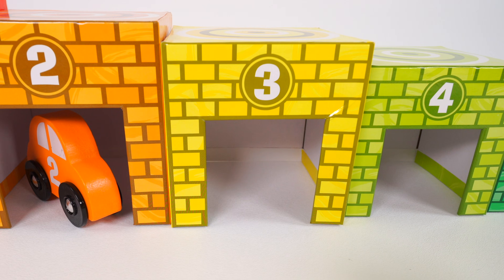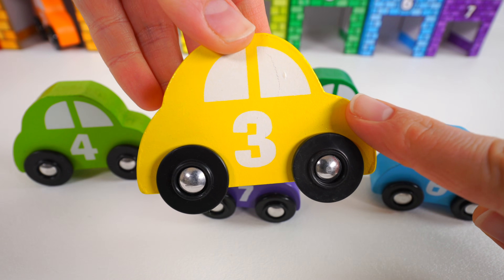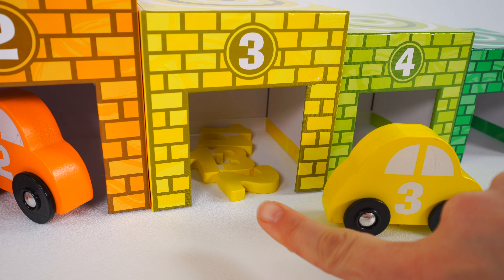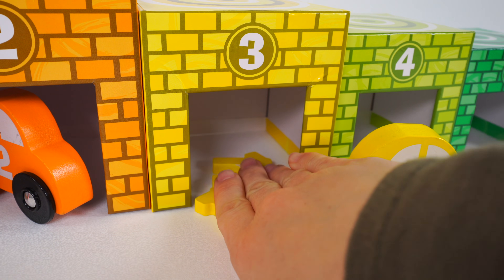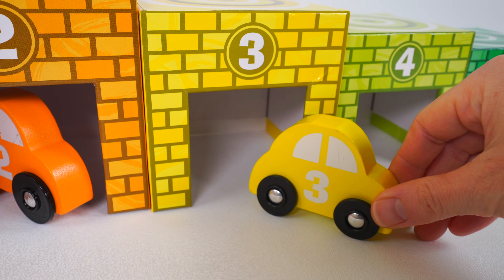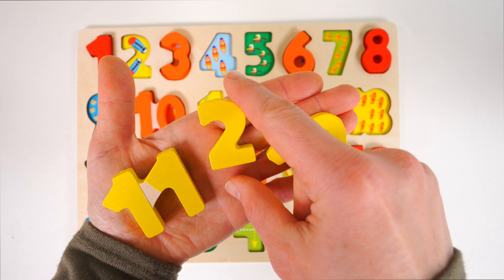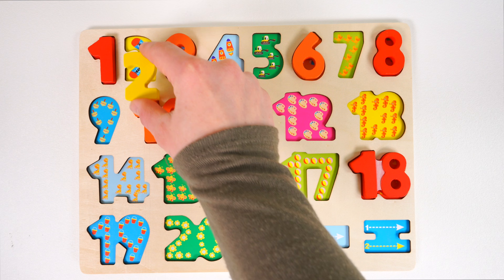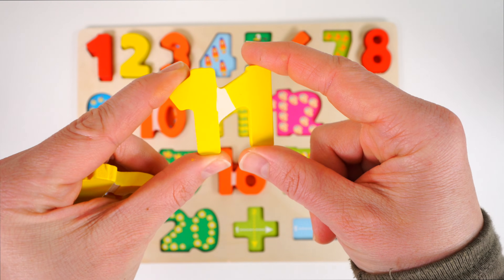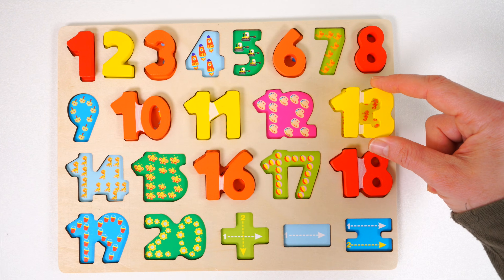Now help me find a yellow car with the number three. Here it is — it's yellow and here's the number three. It looks like we have some yellow numbers in this garage too. Let's get them out — there are one, two, three numbers — but first let's park the car. Now let's put these yellow numbers back. The yellow number two goes right here next to the number one. Do you know what number this is? It's the number 11 — it goes right here next to the ten. And the last number is 13, which goes right here.